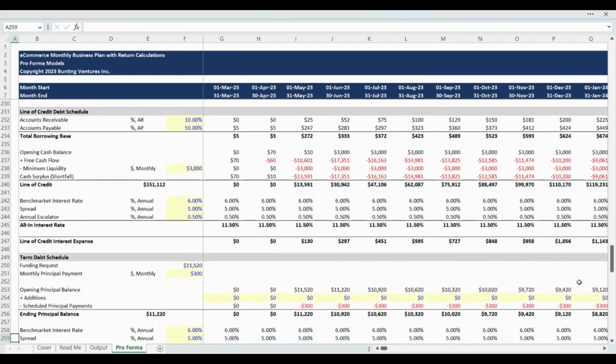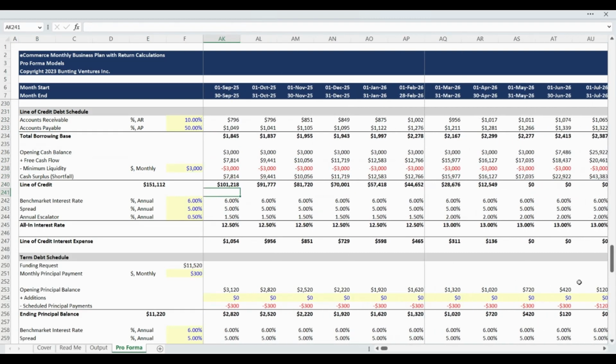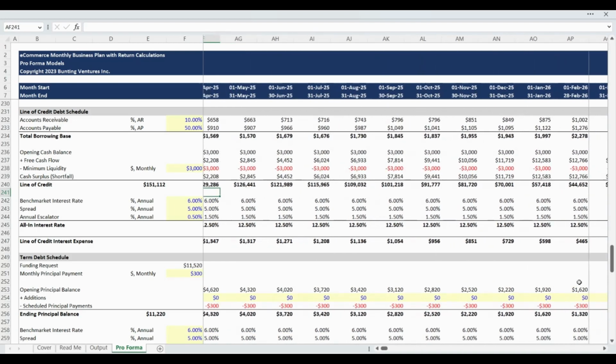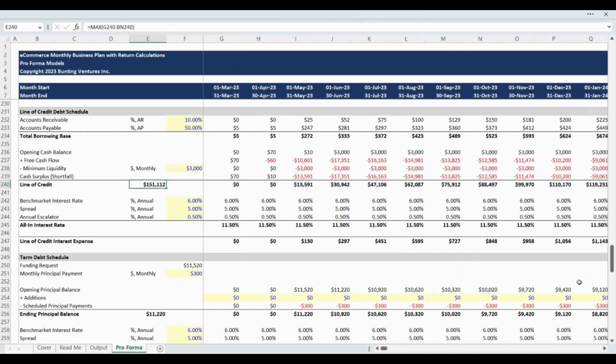The next section in the model contains the line of credit and long-term debt forecast. The line of credit is used to fund any operating cash shortfalls and includes an assumption for a minimum liquidity metric. To model the line of credit, we begin by entering the percentage of accounts receivable to be financed in cell F136 and the percentage of accounts payable to be financed in cell F137. If you desire to include a minimum liquidity threshold, the value can be entered in cell F142. The calculations will automatically determine how much will be drawn on the line of credit. The monthly amount will be displayed in row 144. The benchmark interest rate can be entered in row 146, and if your debt has a spread, it can be entered in row 147.